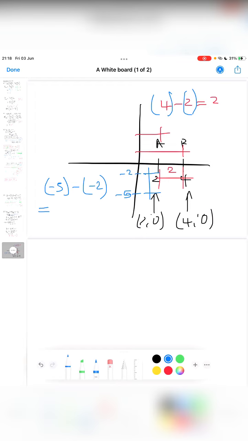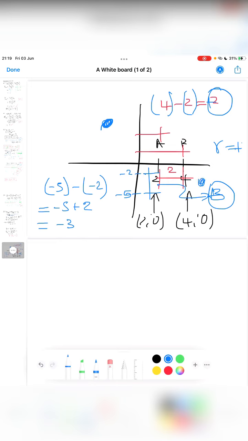It's obviously going to be negative 5 plus 2, being -3. So it simply means the distance is actually 3 and not -3, because remember, distance is always positive, just like the radius always being positive. Toli, did that help, or did it make sense? You only use the distance formula if a point is there and another one is there inside the quadrant. Then you have two lines. That's when you use the distance formula.